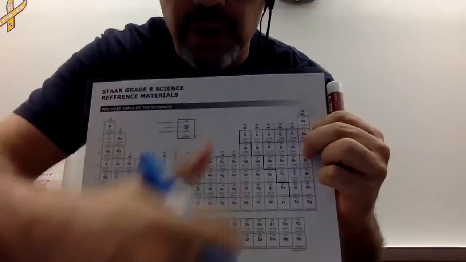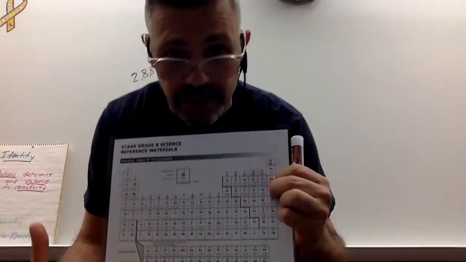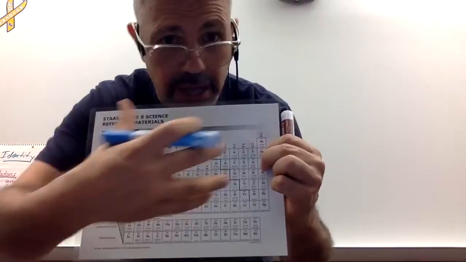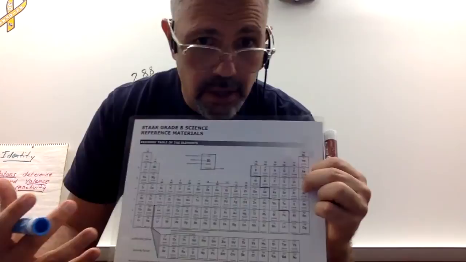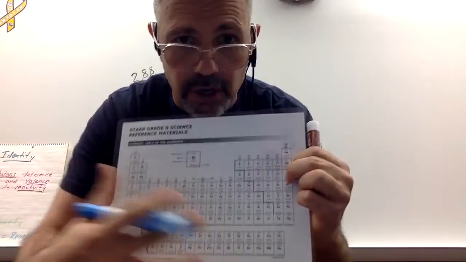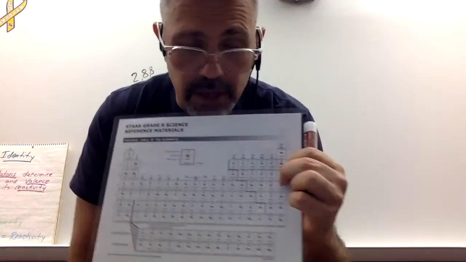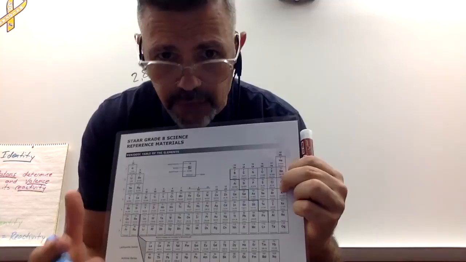They tell us an atom's reactivity, because notice, and I'm sure you've already figured this out, a lot of these things combine to make stuff. H2O, two hydrogen, one oxygen, that gives us a water molecule, and those combine together to make that. So these elements will group together based on their reactivities, and their reactivity is found based on their valence electrons. So more information to come on this. Just wanted to give you a little information today to catch up, maybe fill some gaps.